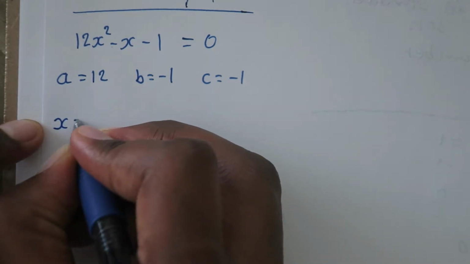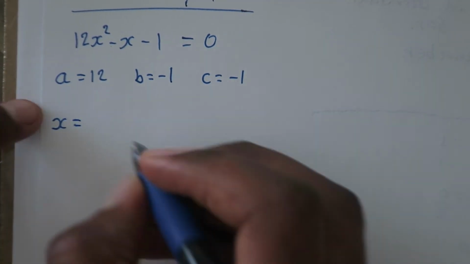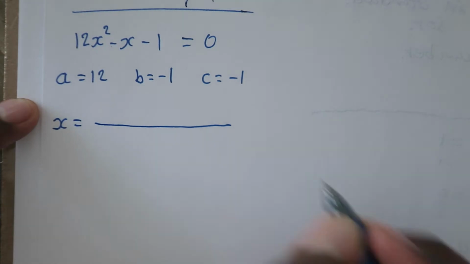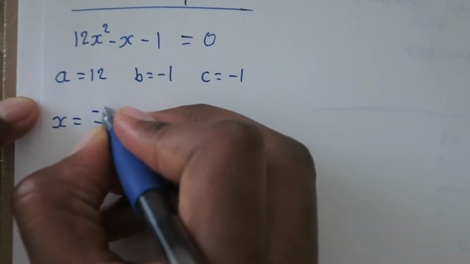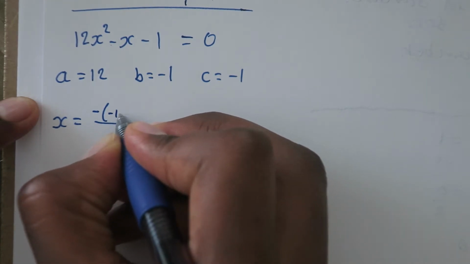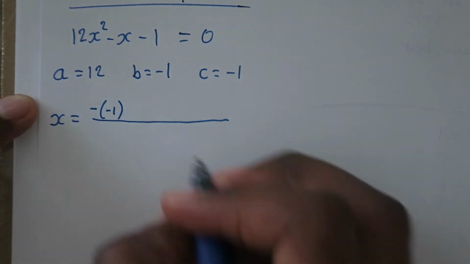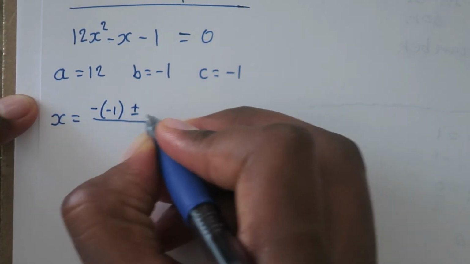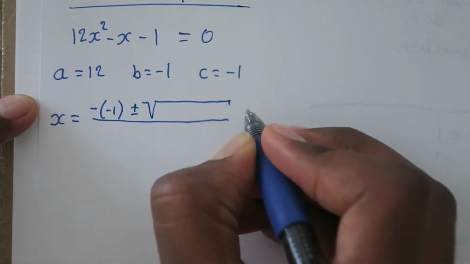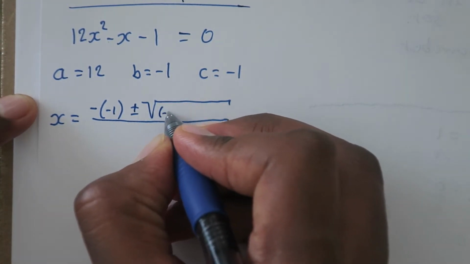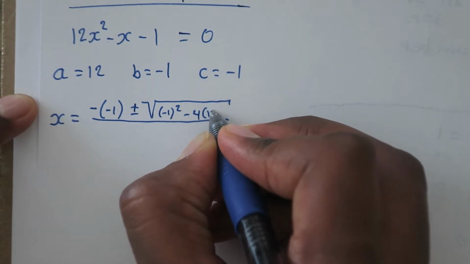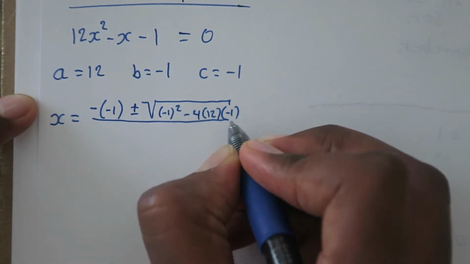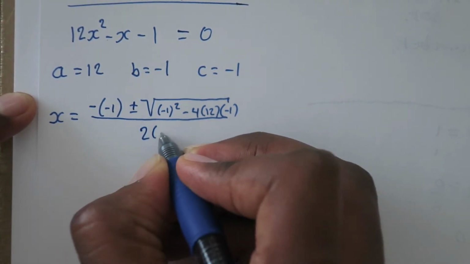And of course we can solve this using the quadratic formula, which according to the quadratic formula it's negative b. So it's the negative of my b value. Since b is negative, I'll put it in parentheses, plus or minus the square root of b squared. So again, negative 1 to the second, minus 4 times my a value times my c value, divided by 2 times your a value.